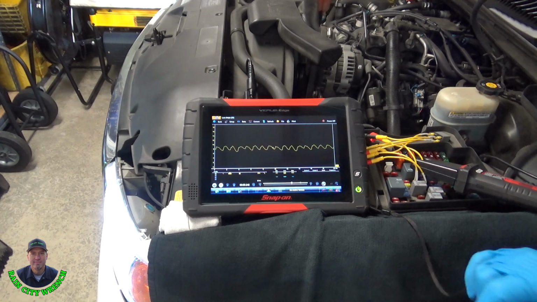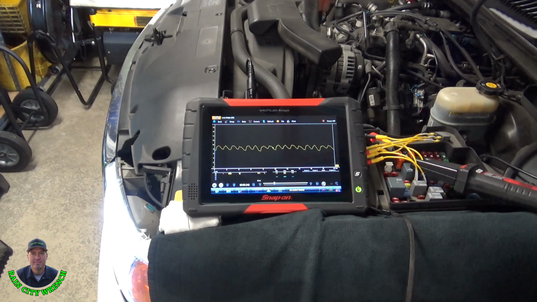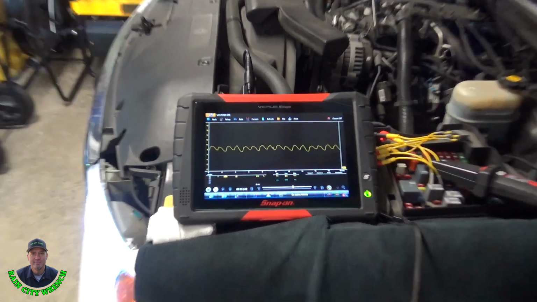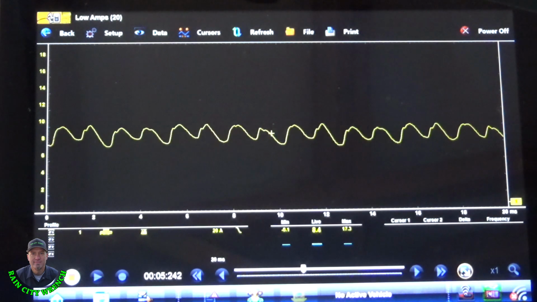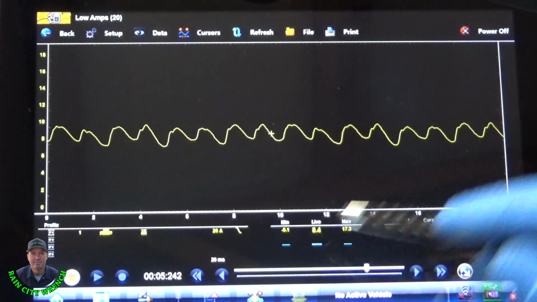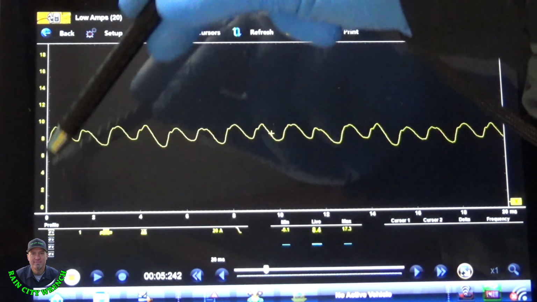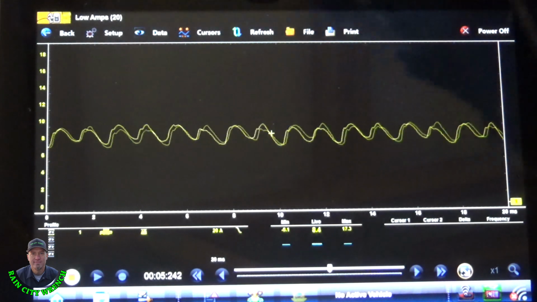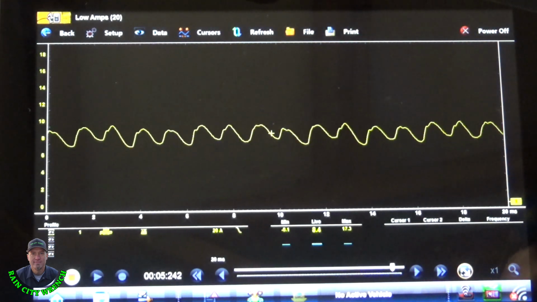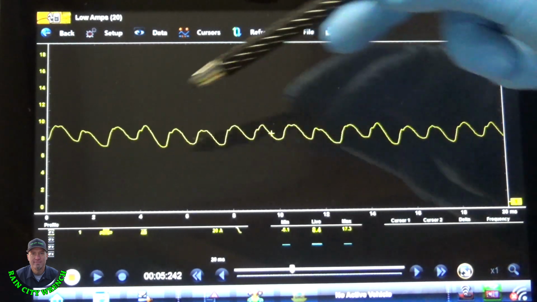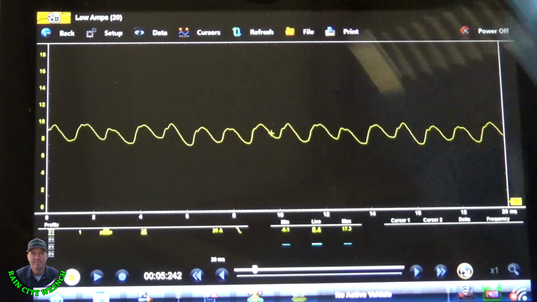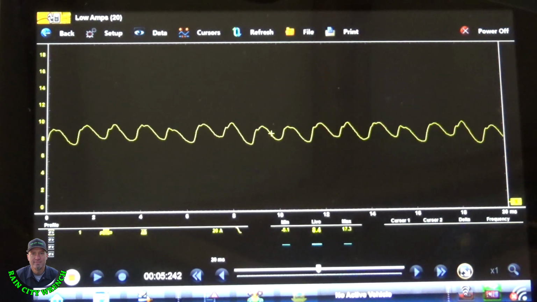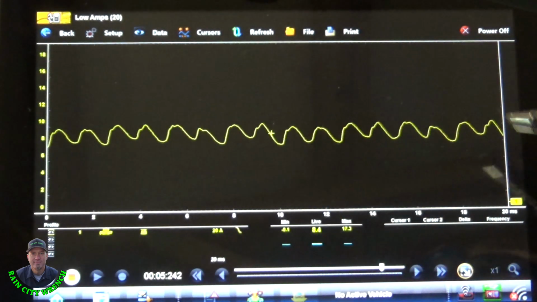Looks like it's pulling about 8.5 amps, 8.4 amps on average, and here's the scale up here. So these are the brushes, the commutators, when the motor's spinning. And that's the pattern that we're looking at.